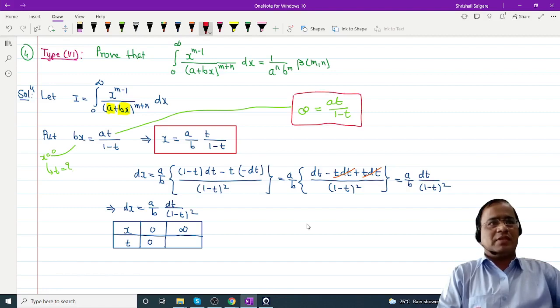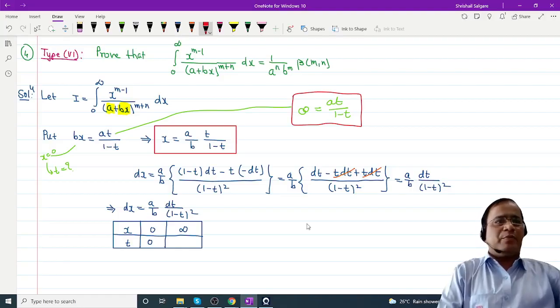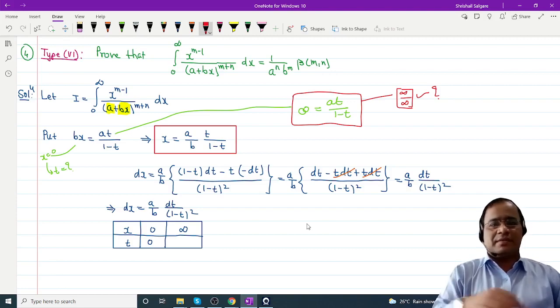Someone should talk on this. When this becomes infinity, for what value of t does it become infinity? Now see, Atharva, I think you say infinity? Yes, sir. Okay, when you put infinity, the right side comes as infinity by infinity. I think you have studied that indeterminate form. When you substitute t as infinity, the right side comes as infinity by infinity. It does not work. It is an indeterminate form. Someone else. What will be the answer? 1. Very good. It should be t is equal to 1.